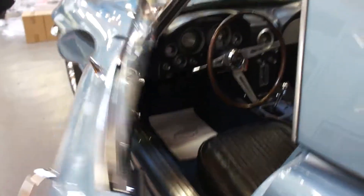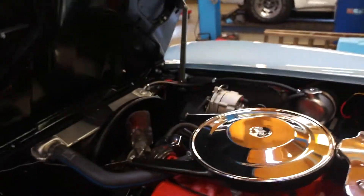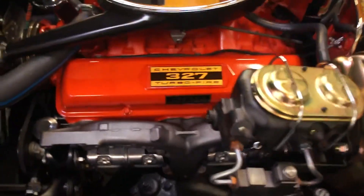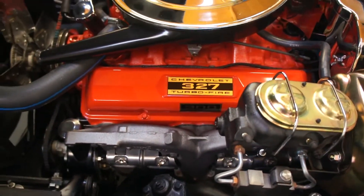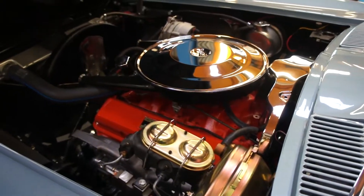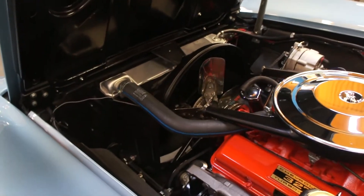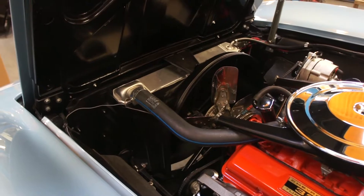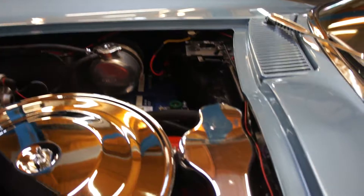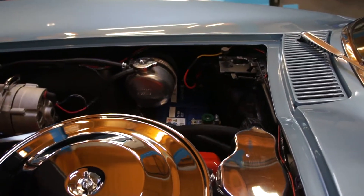Let me pop the hood so you can have a look in there. All new weather stripping on the doors and the A-pillars — that's all very lovely. There's the infamous decal that we've been waiting for, and that's now on, so we're ready to go. Got the correct intake manifold and carburetor and correct air cleaner, aluminium radiator with electric fan in there as well as an auxiliary, and that all works very nicely. The fuse for that is just above the battery, and there is a battery shut-off switch there as well — just undo that a couple of turns when you want to unhook the power.